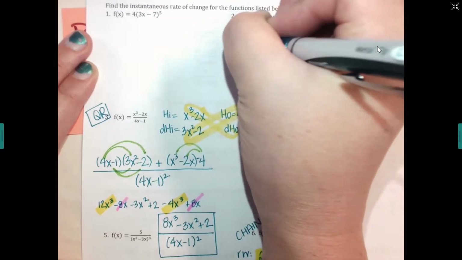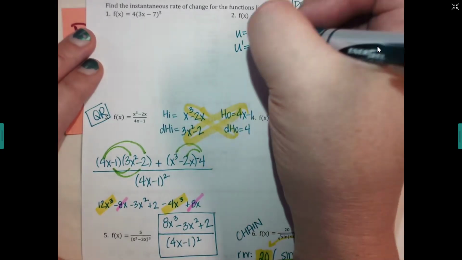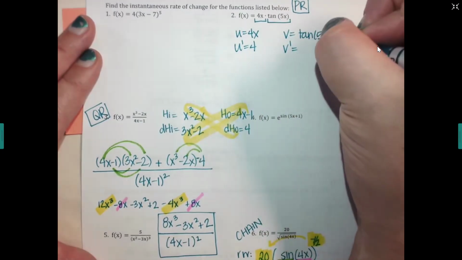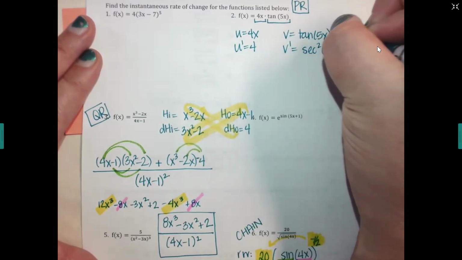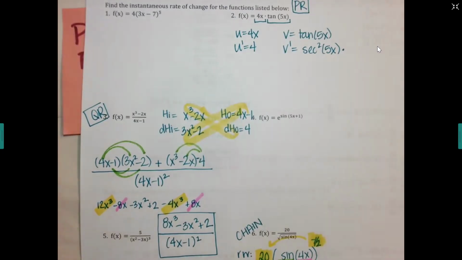What does that make U prime? Just a 4. Okay, now for tan, the derivative of tan is on your cheat sheet. It's secant squared. So my tan 5x will go to a secant squared 5x. But you need chain rule. Here's why. It's not tan x, it's tan of 5x. So I have an inside layer there of 5x. What's the derivative of that layer? Times an extra 5. So just make sure, even if you're mainly doing product rule, you could still have a little bitty chain rule inside that.